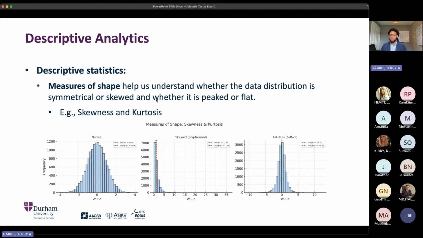These help us to understand whether the distribution is symmetric or skewed. So here we have, again, a symmetric distribution, bell shaped. This distribution is skewed, or whether it's peaked or flat. So whether we have more observations in the tail than would be normal, or fewer in the tail than would be normal. The usual measures of the shape include skewness and kurtosis. So we discuss skewness and kurtosis, how to compute these, and how to create visualizations like the ones you see on the slide.